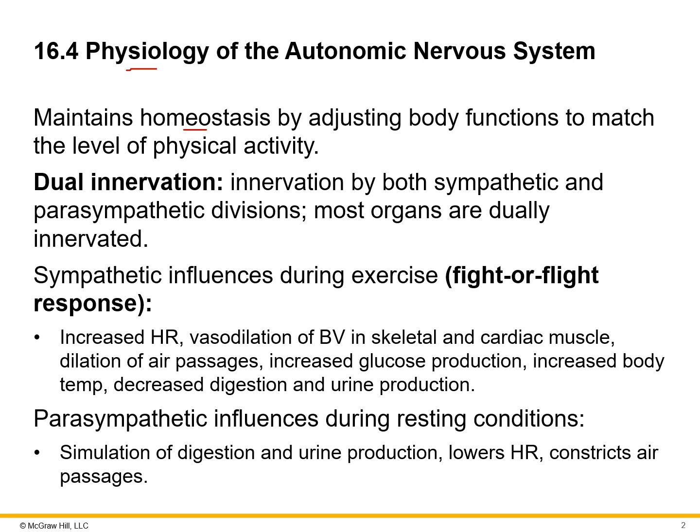So there's that dual innervation. We have both sympathetic and parasympathetic divisions, and most organs are dually innervated, meaning that both are coming in. So sympathetic influences during exercise, this is again our fight or flight response, whereas parasympathetic is more rest and digest. So most of those actions then make sense.